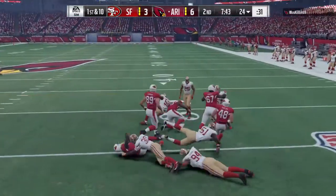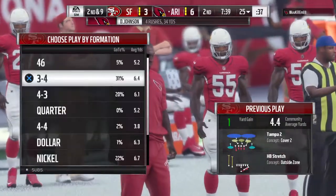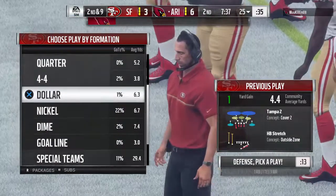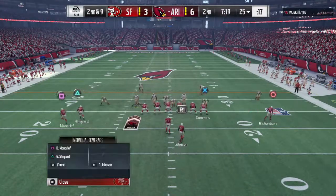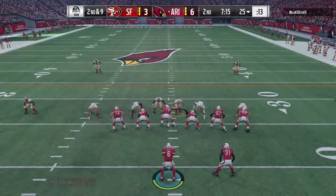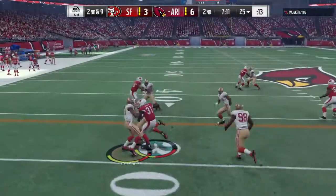And let's think about what every team has in their goals, all right? Number one goal is what? Make the playoffs. Number two goal is win your division. Number three goal, and the biggest goal, I think, is to be the highest seed possible, so that you can have as many home games as possible to try and get you to the Super Bowl. And right now, fighting for every win possible to try to at least secure home field for the wild card and/or divisional round.